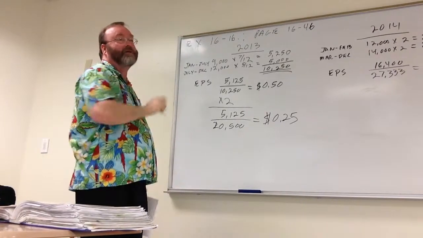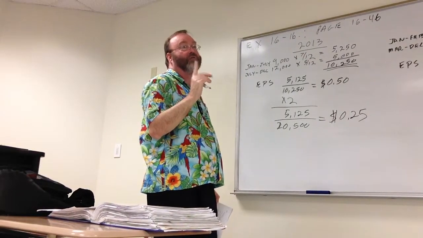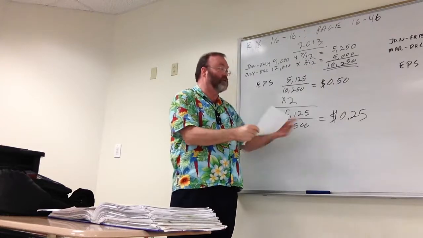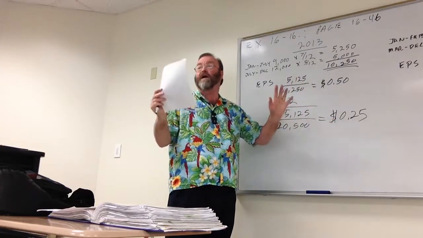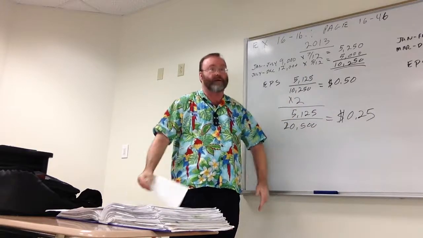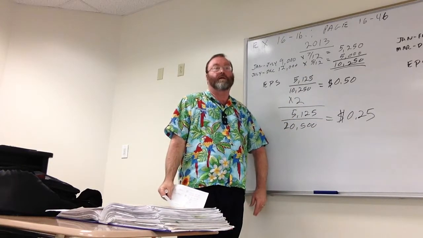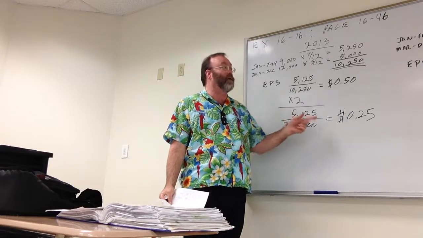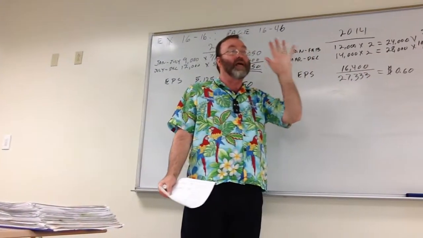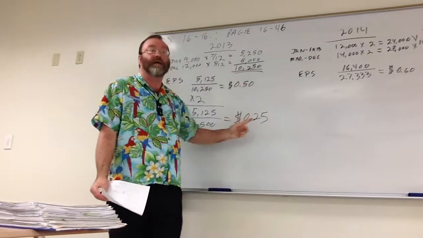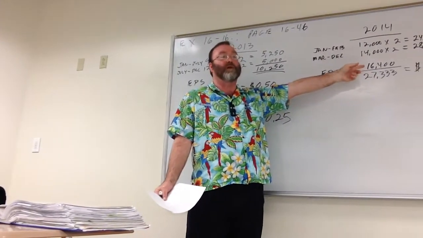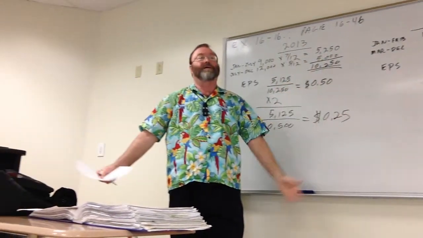But we're going to show 2013's number on the same page on our financial statement. And when we talk about earnings per share, because earnings per share is arguably the biggest number that they all talk about. So you're comparing the stock split in 2013? It's the only way that makes sense. You have to do it that way because an increase in earnings per share from 25 cents to 60 cents is reality. That's what it really did. Because income went from 5,125 to 16,400. It tripled in a year.